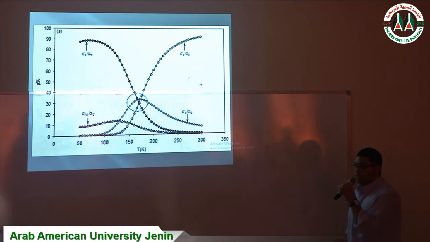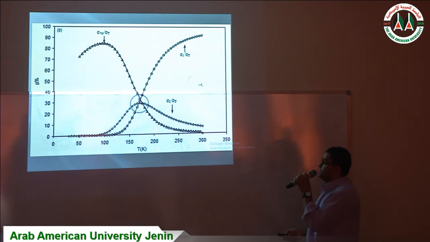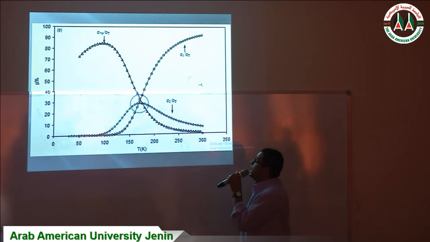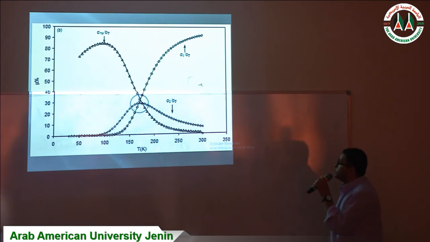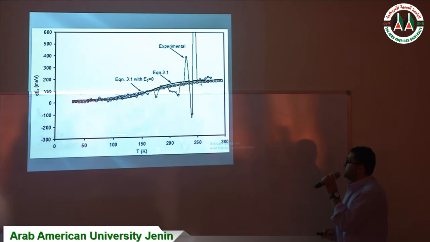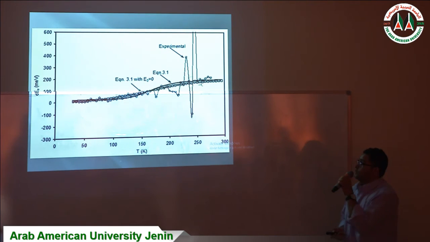If we assume the third activation energy is zero, it means that the third conductivity does not exist. The hopping mechanism dominates even at 300 Kelvin and is strong and increasing continuously at low temperatures. This figure shows the fitting of the differential activation energy of experimental data by the differential activation energy of total conductivity with E3 equal to 0 and without.